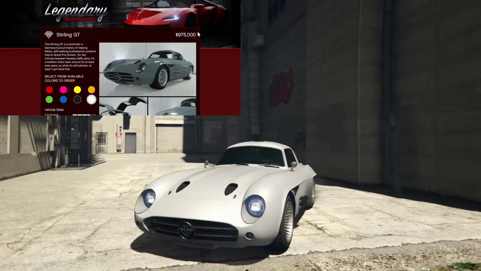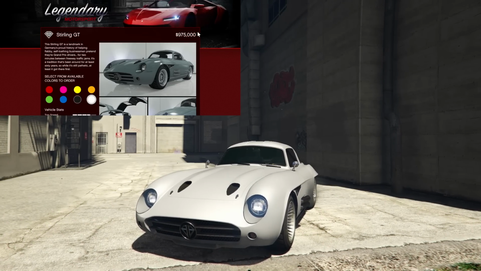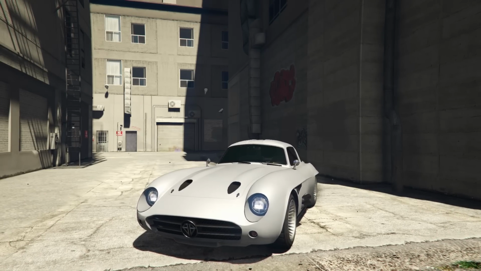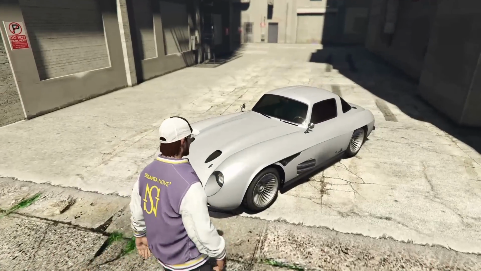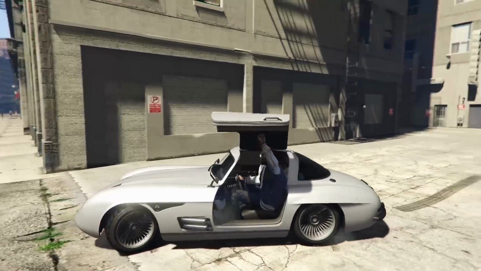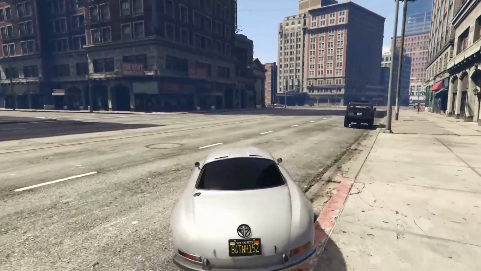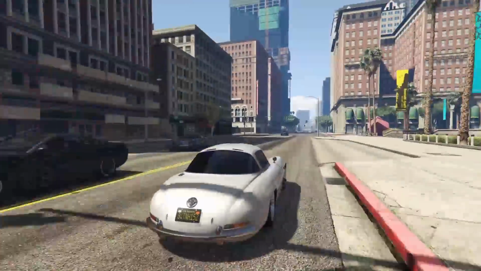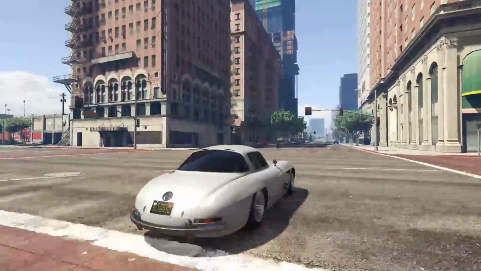Next up, we have what is arguably the best sounding car in all of Grand Theft Auto Online, and that is of course the Benefactor Sterling GT. This thing is obviously based off of an old Mercedes 300 SL, which is pretty darn cool. Now this car actually has some pretty good customization, and it's also a pretty decent performer. This is one of the cars that is within the top 10 fastest sports classic cars in the entire game.